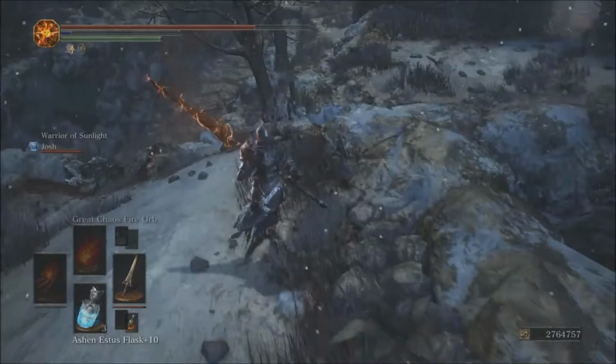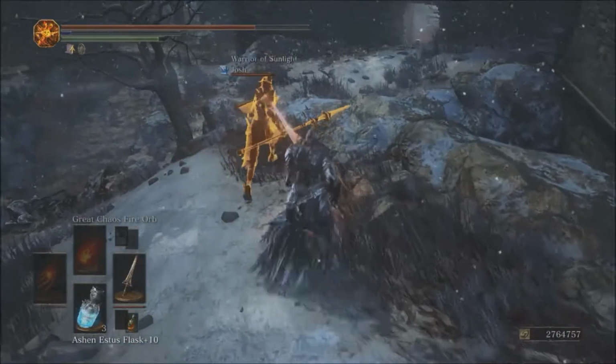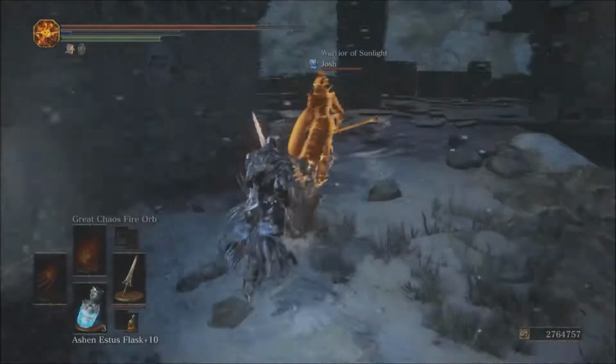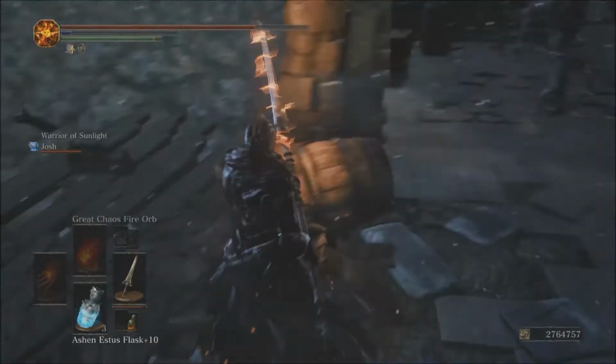Alright, there's a pit there, so we need to be... Is this a jump? It is a jump. Yeah, it's a jump. Yep. Habushki. Alright. That's the bonfire, so that's the item you saw. This is where the item is.